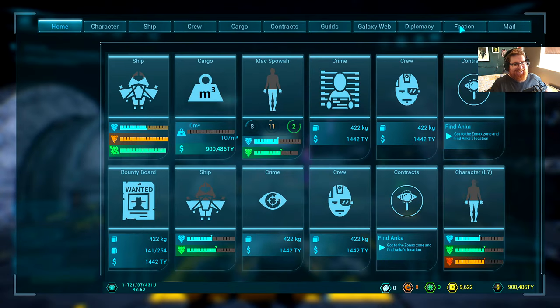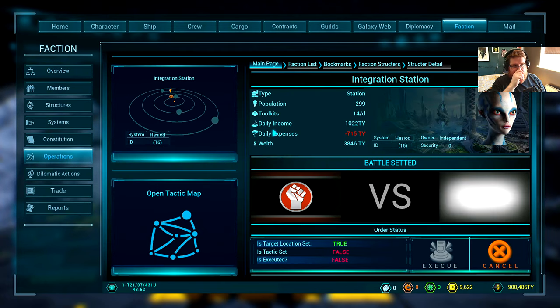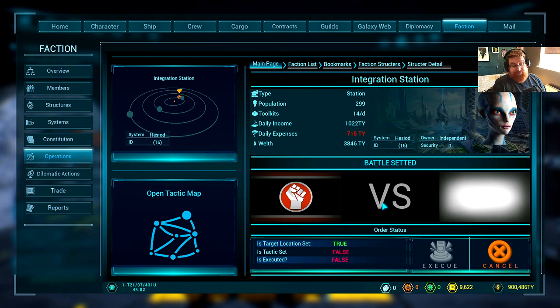Yay! So we have the operations tab here, as we know. Now, integration station is our target. This is the station that we want to, now I'd prefer to take it over, but they want to destroy it.